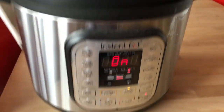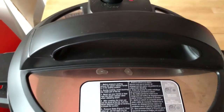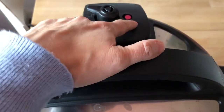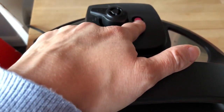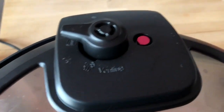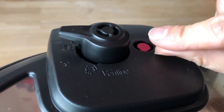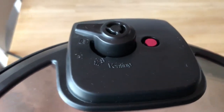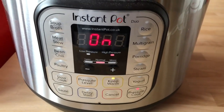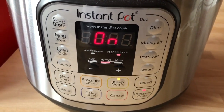So we first have the initial heating up period, and then this is the float valve, so this is flush with the lid before we start cooking, and then it pops up a bit further up than the lid to show that it's at pressure. It has reached pressure. So we're going to leave it to warm up and reach pressure, and I'll show you later.